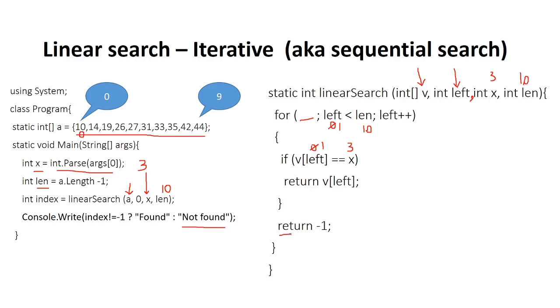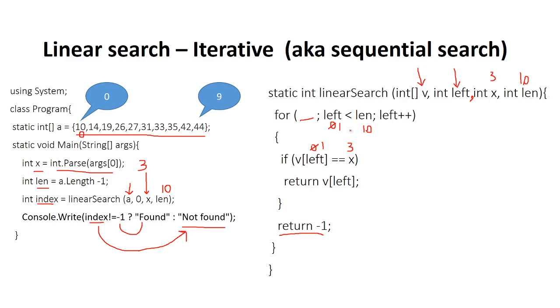So when it comes here, it will return the value -1, and the -1 will go to this index variable. And now here I'm checking the index. Is index not equal to -1? If it is not equal to -1, it will go here. But if it is equal to -1, then it will jump to this place and it will display not found. So this is my loop.